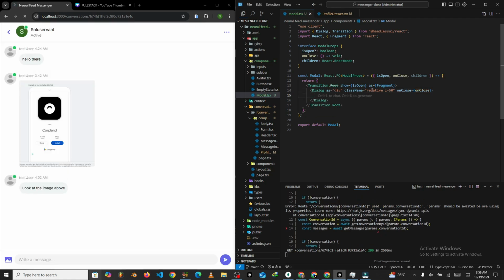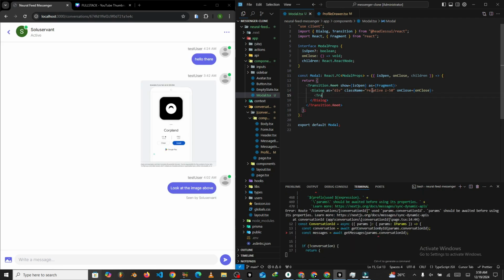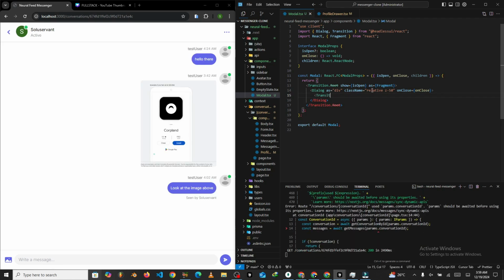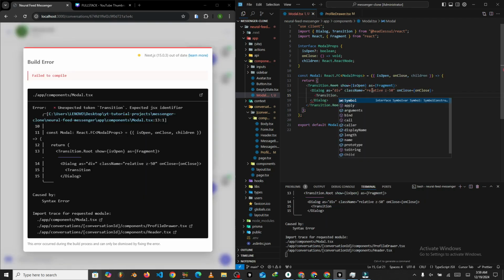Right after setting this up, we want to come inside this Dialog and create a Transition.Child. Okay, I think I saw something here: TransitionChild. So there's actually a TransitionChild instead, but I've not tried to use it, so I don't know. Maybe you can test it out once you're done.